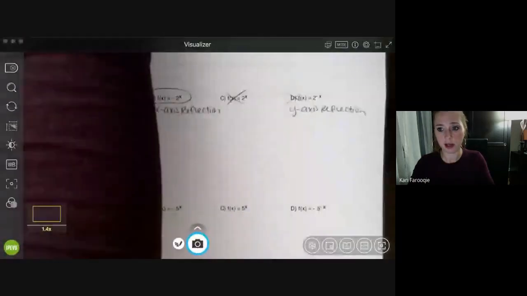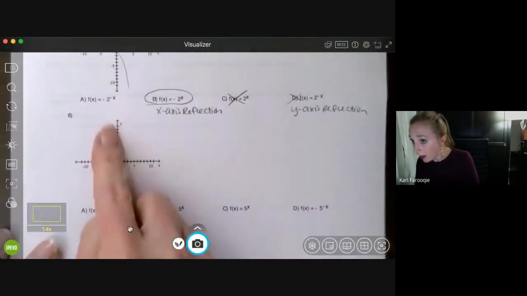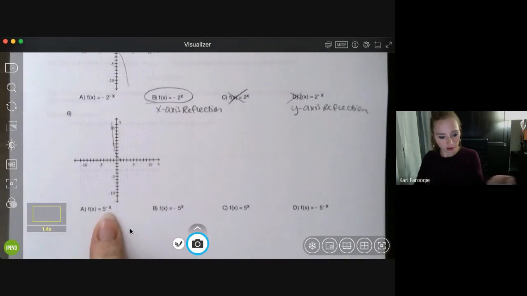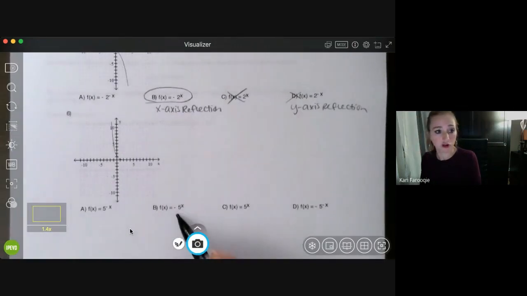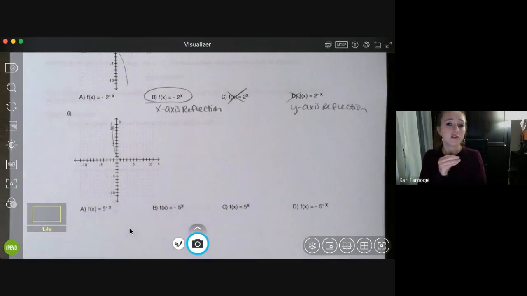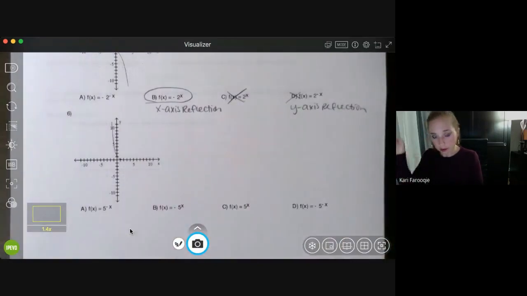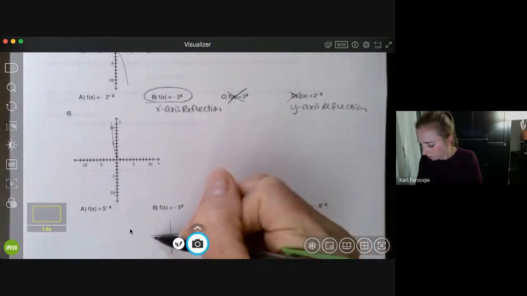Remember we talked about this. We have a y-axis reflection when you have the negative sign inside the function, which is happening in this case. Now, you could always graph it just to make sure, but you can also use the process of elimination. This example would be a reflection over the x-axis. Now, because it's 5 to the x, 5 is greater than 1, you're expecting that your function normally should be going up and to the right. But if it's reflected over the x-axis, it's going to look more like that.